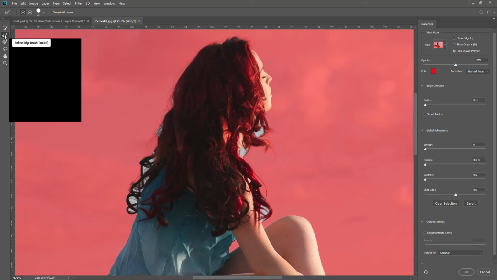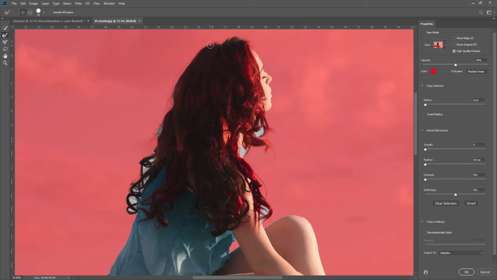It's called the Refine Edge Brush, and if you just take it and run it around the edge of our hair, you'll see it will pick up the straggly bits of hairs, and it will also take away the background through the hairs. Because Photoshop isn't daft, it knows what colour the background is. So we just run it over.